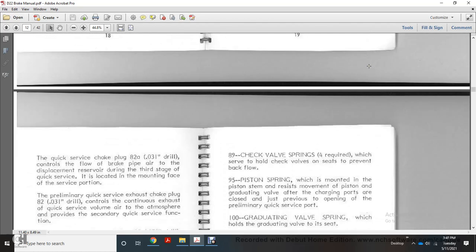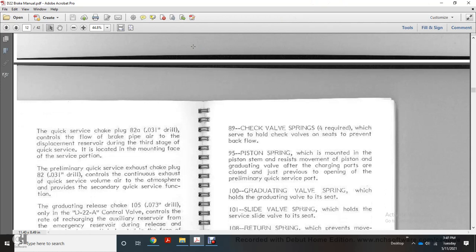It's a quick serve for the check plug with the 82A at 31 thousandths of an inch for the drilling control of the flow of the brake pipe air with the displacement reservoir. During the third stage, the quick serve is located with the mounting face of the serve portion. Preliminary quick serve with the exhaust choke plug valve.